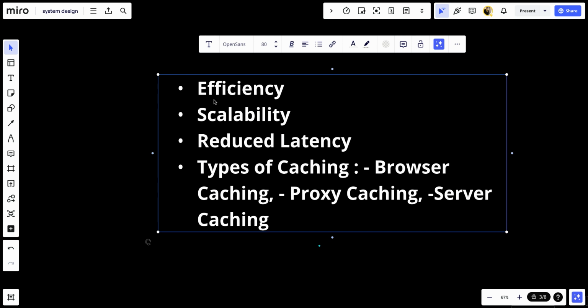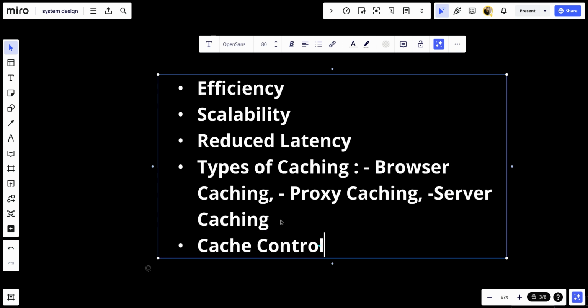Number five, we want to talk about cache control. Controlling how and when a response is cached is critical for effective caching. HTTP headers such as Cache-Control allow servers to specify whether a response can be cached and for how long. It can also specify other directives, like whether the cache should be revalidated, meaning checked for freshness before being served, or not.